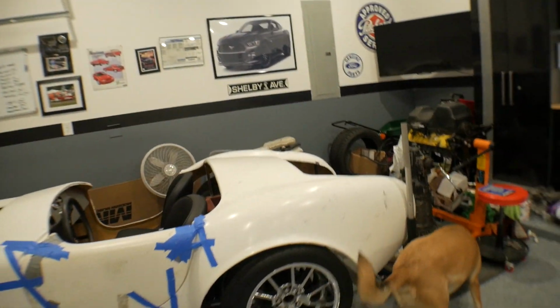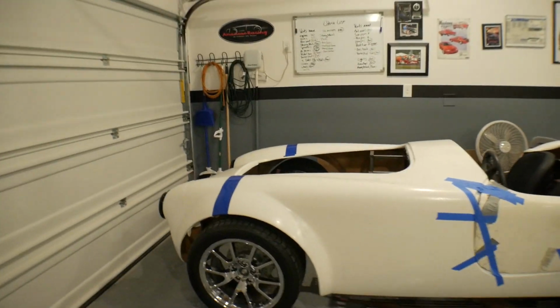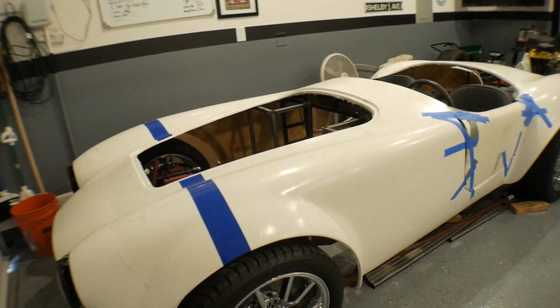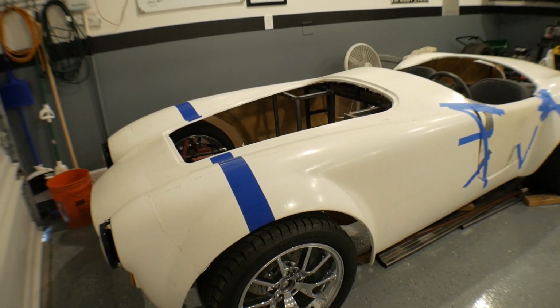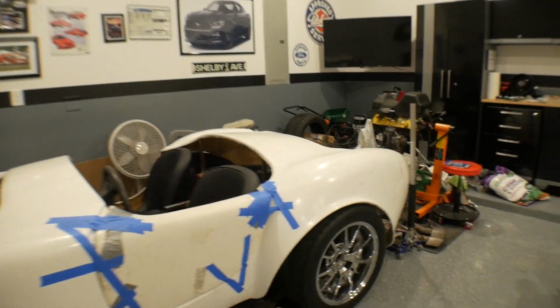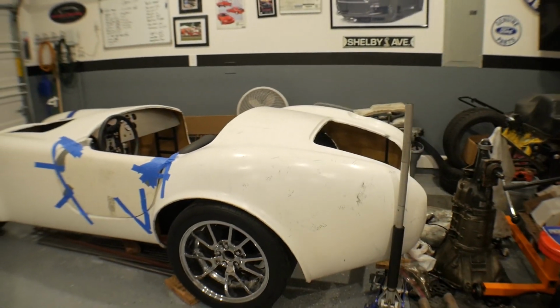Next thing we're doing is we're not far from getting the engine put in, and I will start showing you guys more Cobra stuff. I promise. I want to, because I want to be part of more Cobra stuff. I just haven't been able to get over here as much as I wanted to. But the Cobra's still going, still rocking. I know my dad's freaking loving it. This has been a dream of his for a long time.